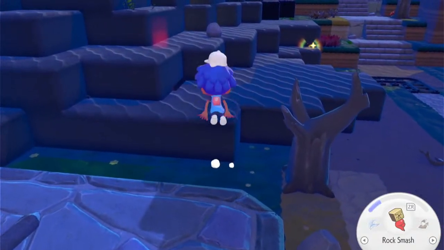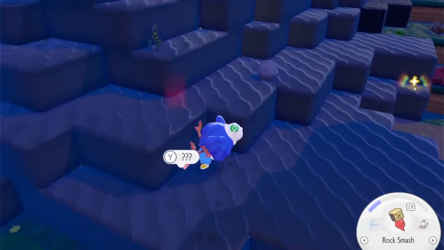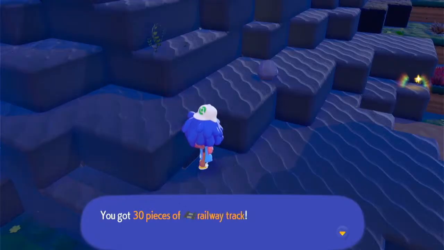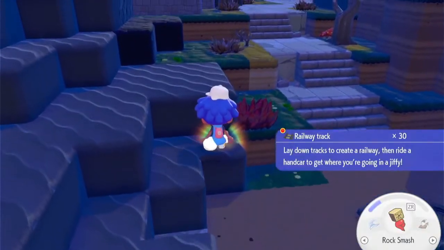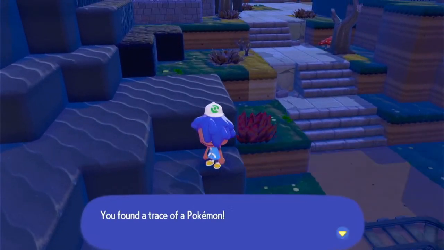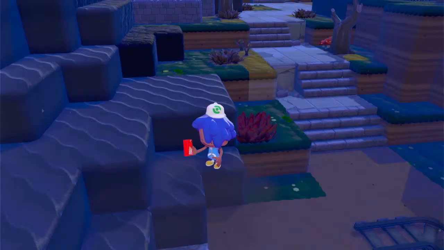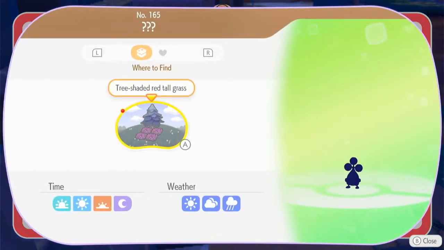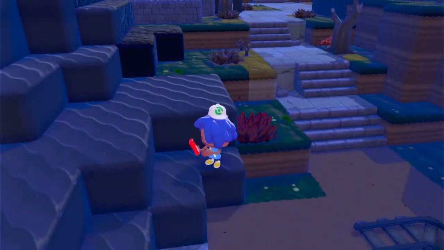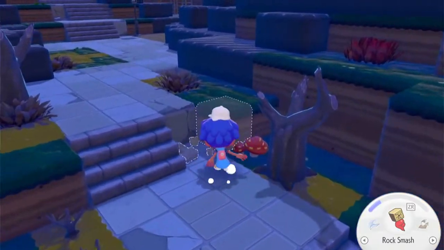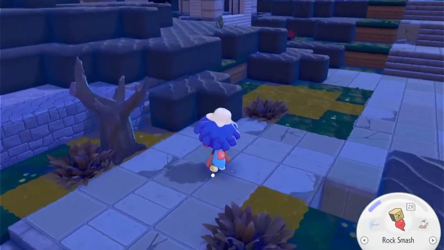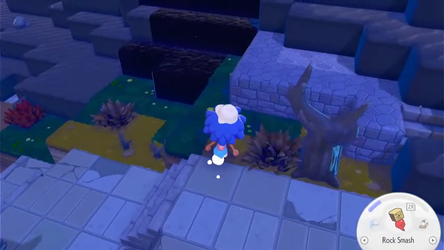Lost. Nice. Tree shaded grass. This one.